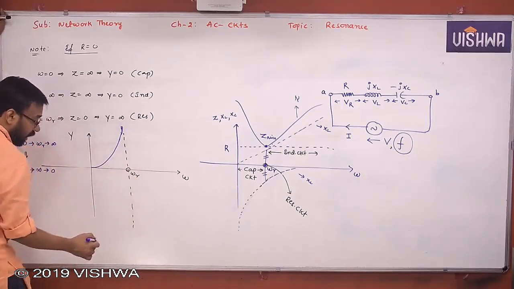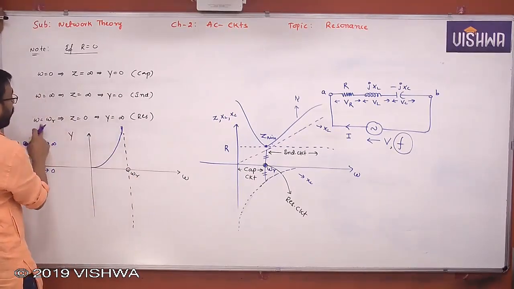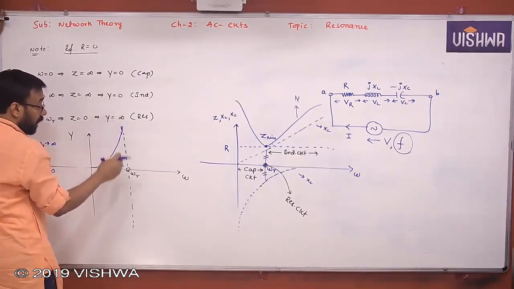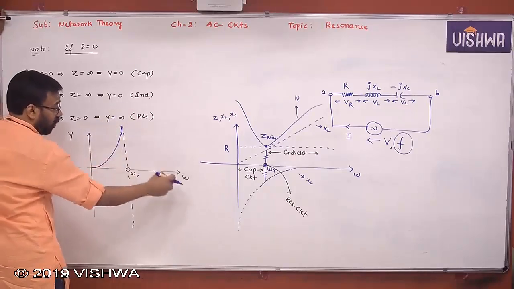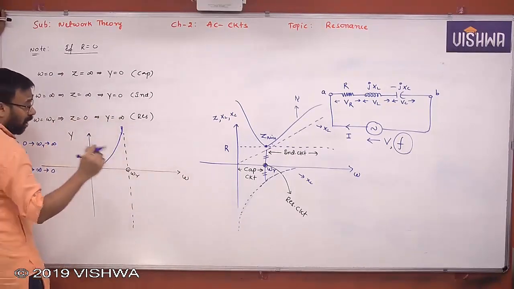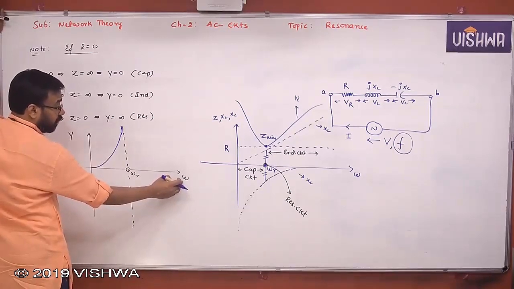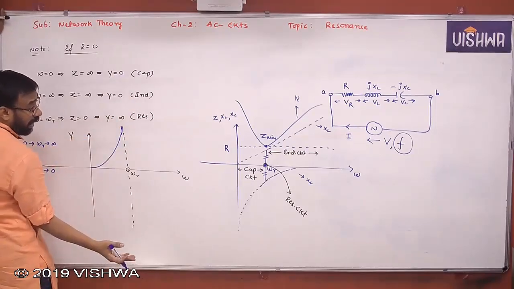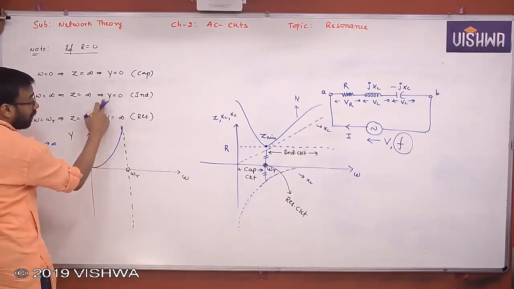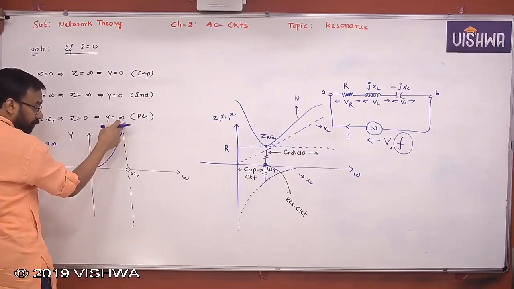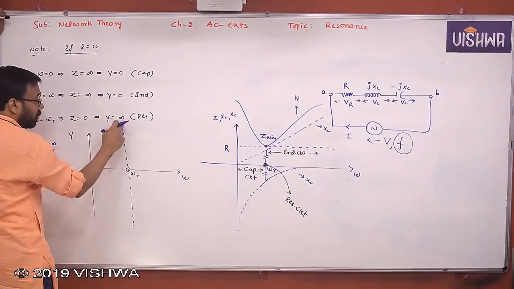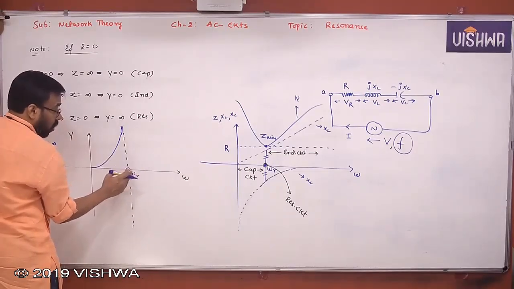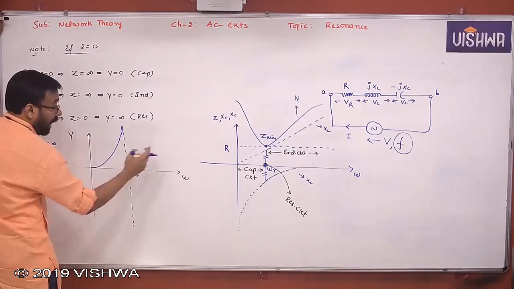At resonant frequency, omega is equal to omega R. It has reached admittance infinity, but from infinity, for any value that omega is increased, even a small increase, immediately from capacitive it will enter into inductive, and finally it reaches 0. So it is already in capacitive, and all of a sudden it will enter into what? Inductive.